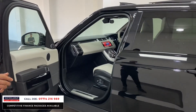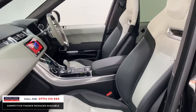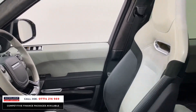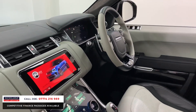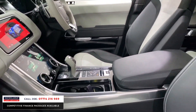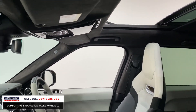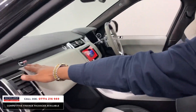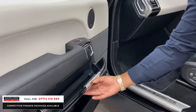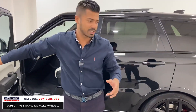Lovely SVR interior with the duo interior, which is the ivory and black with the Alcantara inserts in there. You've also got the ivory and black dash and the steering wheel. Electric seat, memory seat, heated seat, and you've also got the dual zone climate control, the touchscreen media system with Apple CarPlay, Android Auto, and the full tilt and sliding panoramic roof. The Alcantara roof lining, which is lovely, all the SVR badging, the Range Rover entry kick plates, and you've got the little cubby holes on both driver and passenger door cards. The extended lever there and the Meridian sound system.